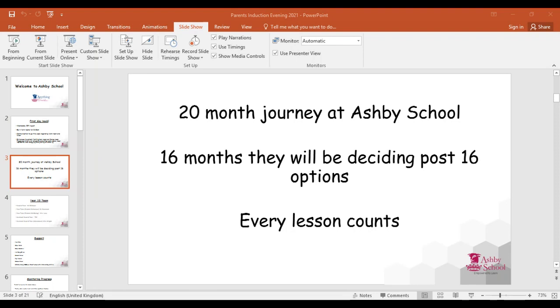We don't start those conversations typically until we get towards the end of year 10 or the start of year 11. But I've put it on there to highlight the fact that the students aren't with us for a long period of time unless they're moving to sixth form, and the fact that every day counts, every lesson counts, and you could argue that every minute of every lesson counts as well. I often say to students that if you're not in a lesson today, you could well have missed a topic that you may be examined on in your GCSEs or your BTEC qualifications further down the line.